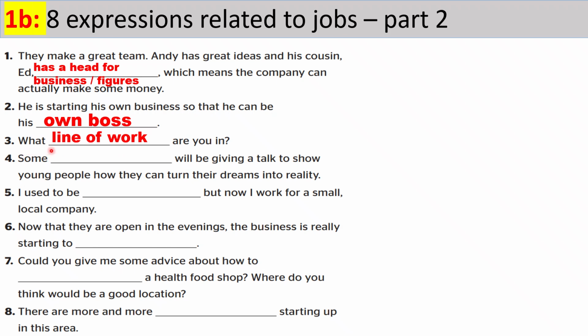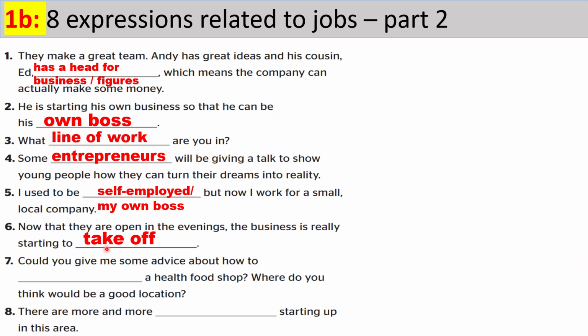Okay. The next word or expression is line of work. When I say what line of work are you in, you can say education if you are a teacher, you can say health if you are a doctor. So these are types of line of work. Now, the word entrepreneurs are people who are businessmen who have money to set up businesses. After that, we saw to be your own boss, or we can say I am self-employed. It means I don't have my own boss.